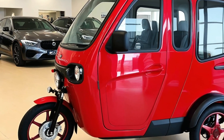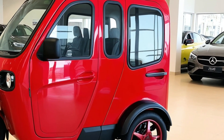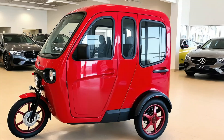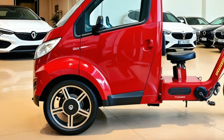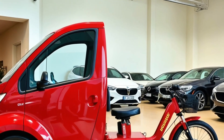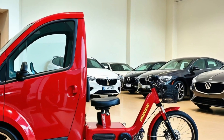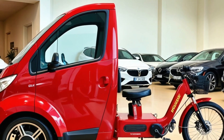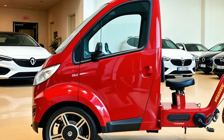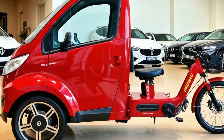At first glance, the 2026 Electric Camper Trike stands out with its sleek, aerodynamic design. It's not bulky like a traditional camper van, yet it packs just as much functionality for solo travelers or adventurous couples. With two wheels at the back and one in front, the trike maintains balance through an active tilt mechanism. The body is crafted from lightweight, high-strength materials like carbon-reinforced composites and recycled aluminum, reducing overall weight without compromising durability.